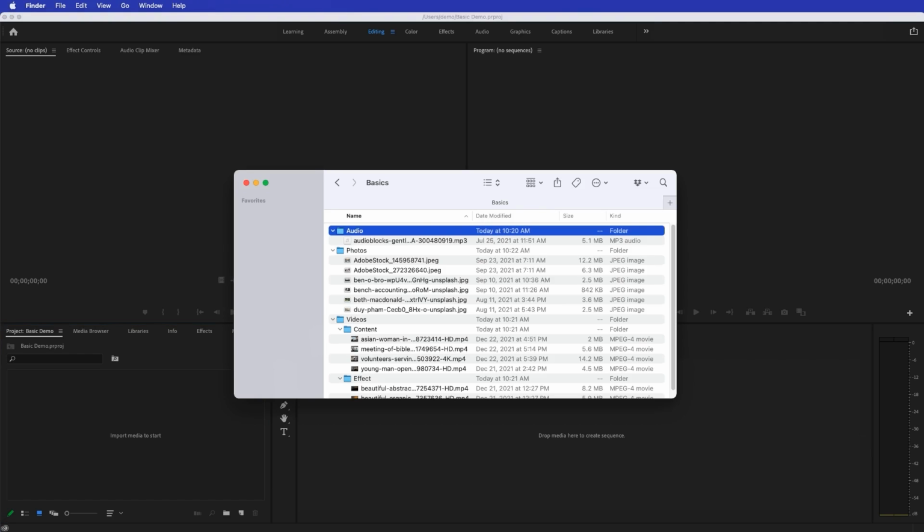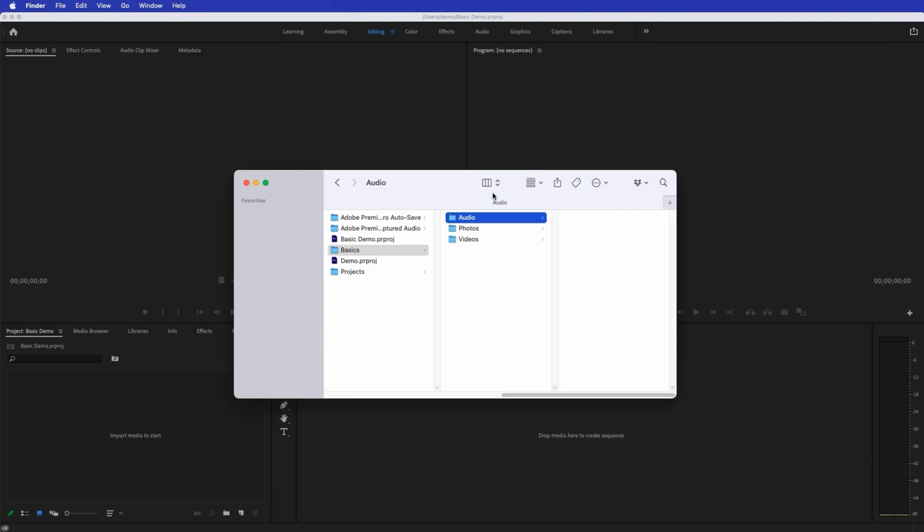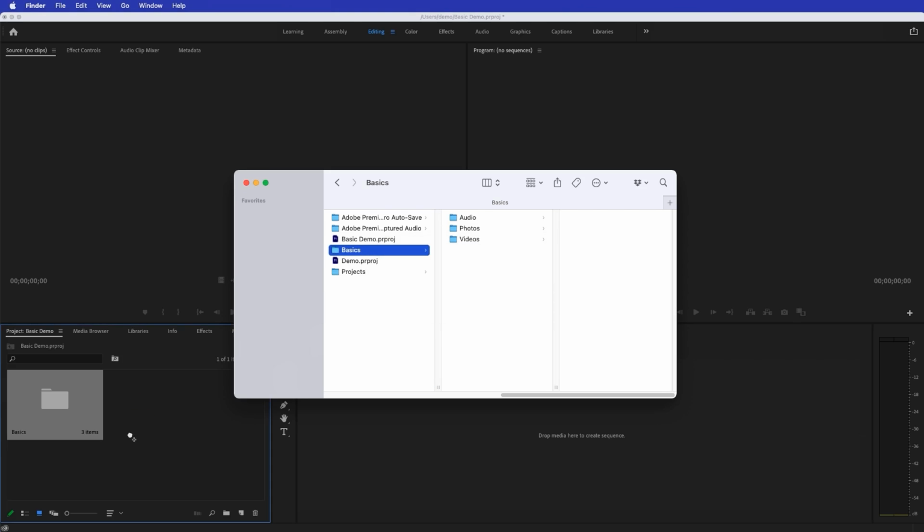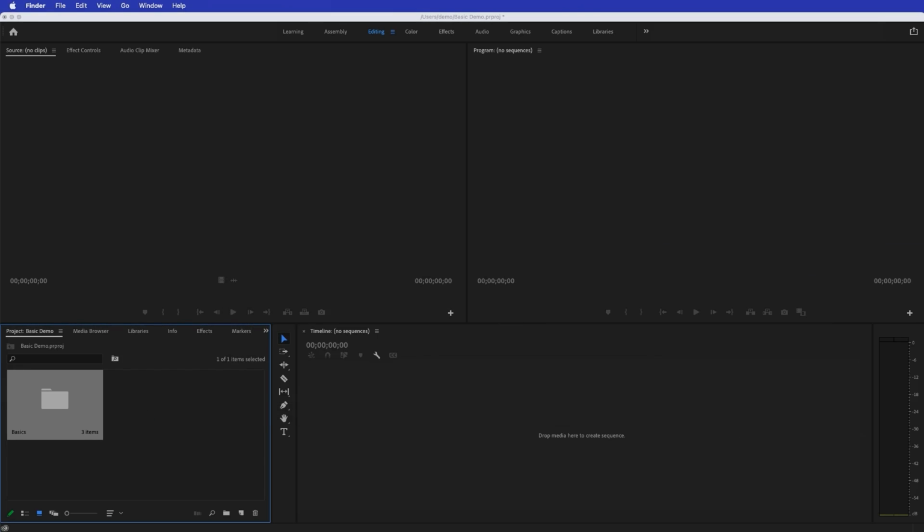And what I'm going to do is drag this folder into this window to import media to start. So I've pretty much organized my folders in a way where I know where I've categorized them, and this is helpful while working so that you keep things organized. If you're dragging things into your project as you go along, everything will just be in a general bin, and it can get messy.